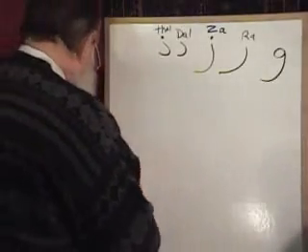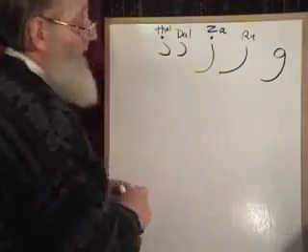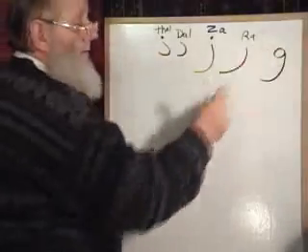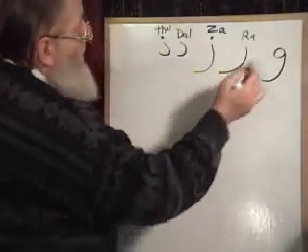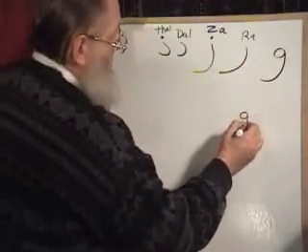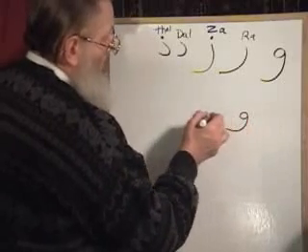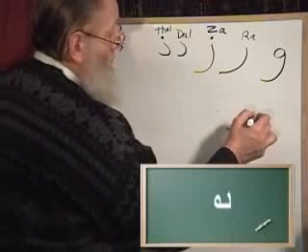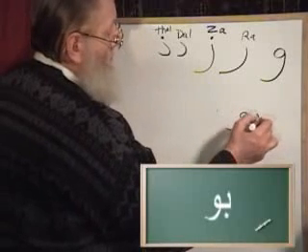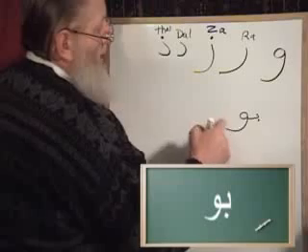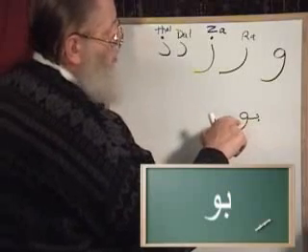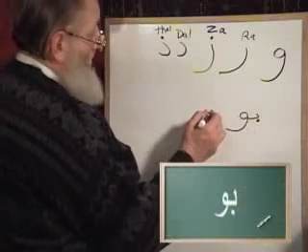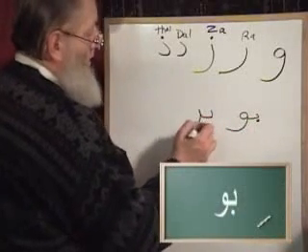Now let's talk about the fact that none of these guys like to shake hands with anybody on their left side. They'll only hook up on the right side. So that's why whenever you write these letters, they can't connect to the next guy. But they can connect from before, and we'll show you what happens when you connect a ba. So this ba, and this would be pronounced oo at that stage. So this would be boo. Now let's put another ba and put a ra.